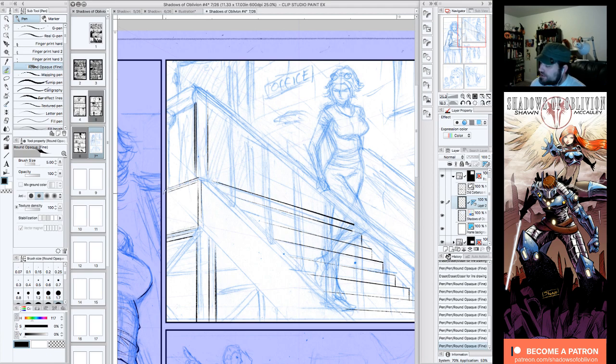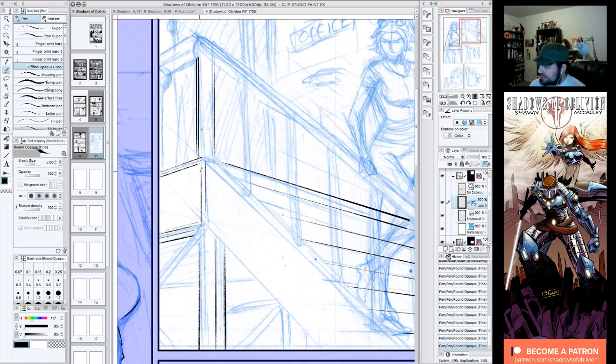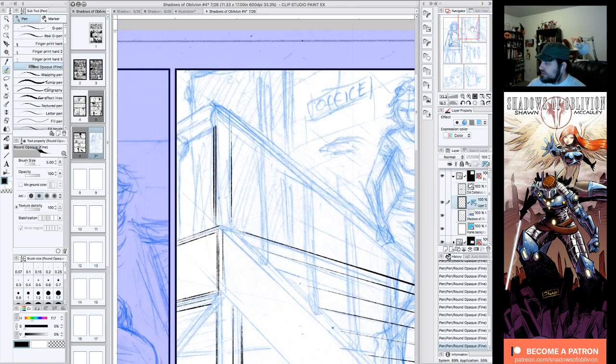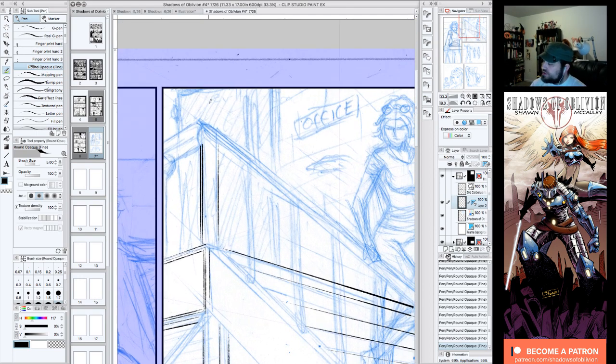It's kind of a cheap trick, but it really works. Putting lines very close together will give you a sense of depth to whatever it is you're drawing. So instead of just drawing a smooth edge, putting several lines next to each other kind of gives it a little bit of a dimension. It looks more realistic and less smooth.